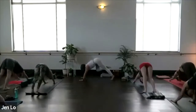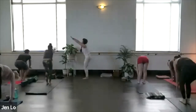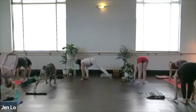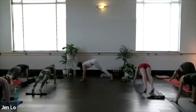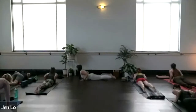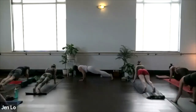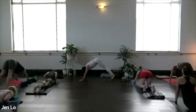Right foot forward. Left foot forward. Hook the thumb, stand tall. Arms around the back, interlace, fold. Hands down, left foot back. Downward dog. Plank. Knees, chest, chin. Cobra. Downward dog. Plank. Chaturanga. Upward facing. Downward facing.